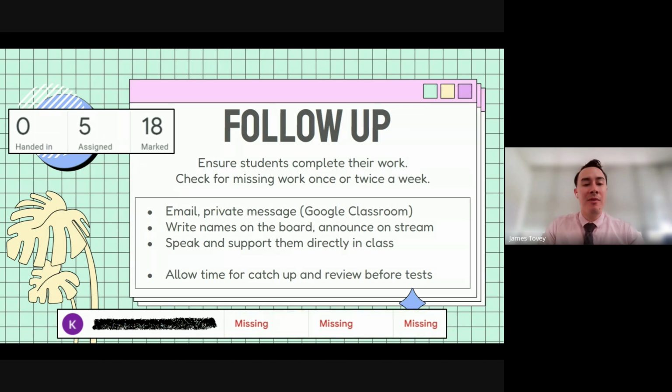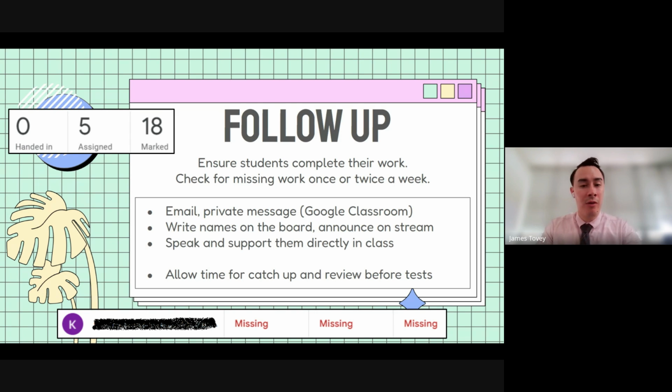So remember that grade sheet as well. On the grade tab from the main page, you've got the stream, the classwork, the people, and the grades. If you go to the grades there, you can actually see an overview for the entire unit and find out who's missing lots of work and make sure you follow up with them, okay?